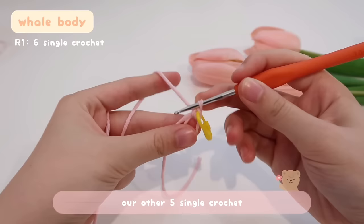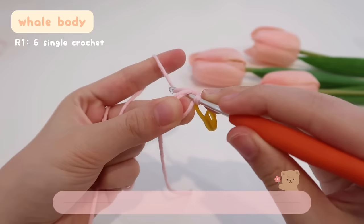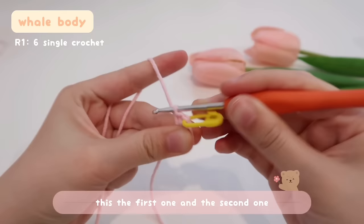So again, to do a single crochet, we insert our hook into the magic ring. And then we're going to yarn over. So grab the working yarn like this. And then we're going to pull it through the magic ring. And then now we'll have two loops on our hook. I'm just going to yarn over and then pull it through two loops on our hook. This is the first one and the second one. And this is our second single crochet.